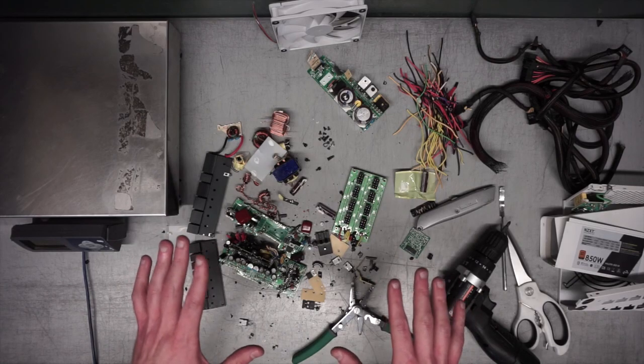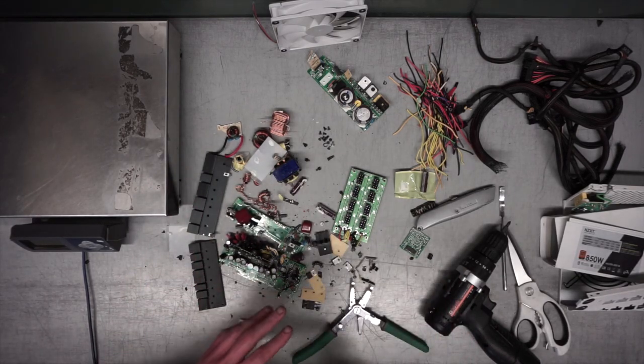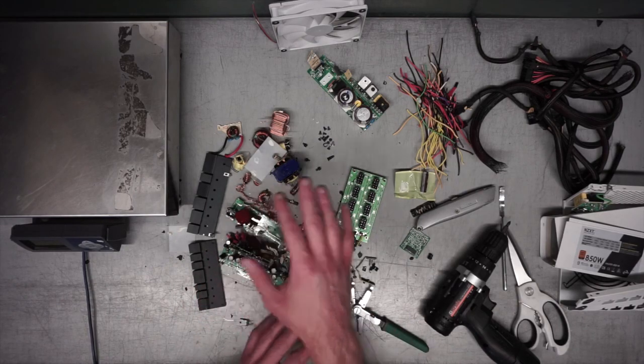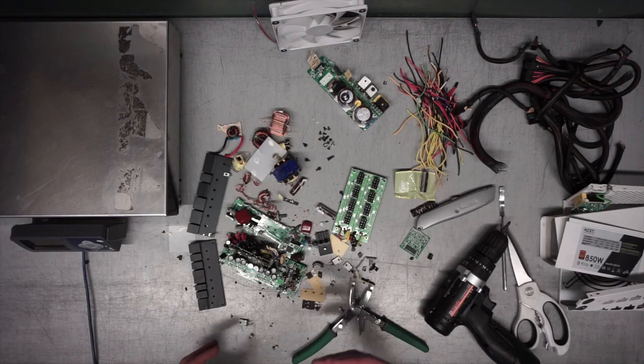All right, a lot of craziness going on over here. Can't really concentrate, too much going on. Time to clean up, and then we'll weigh in everything and then see what was the effectiveness of taking everything apart compared to the value of the commodities and the amount of time I put in.